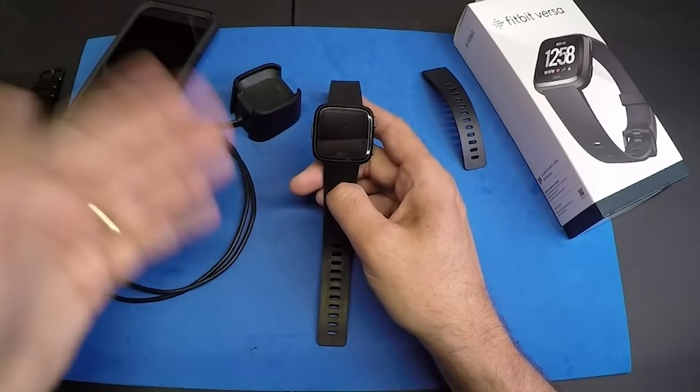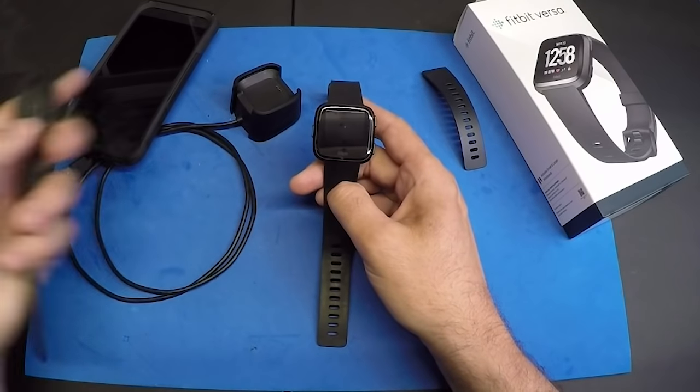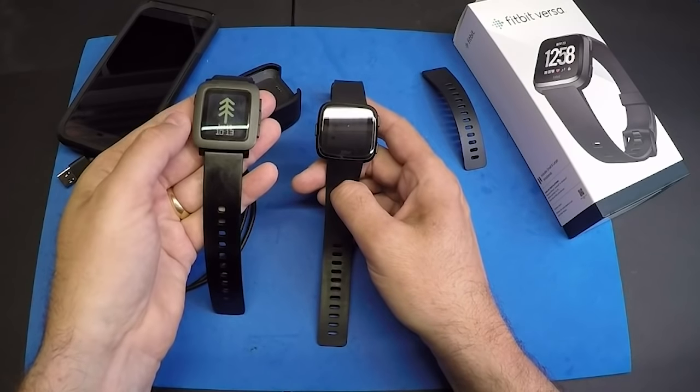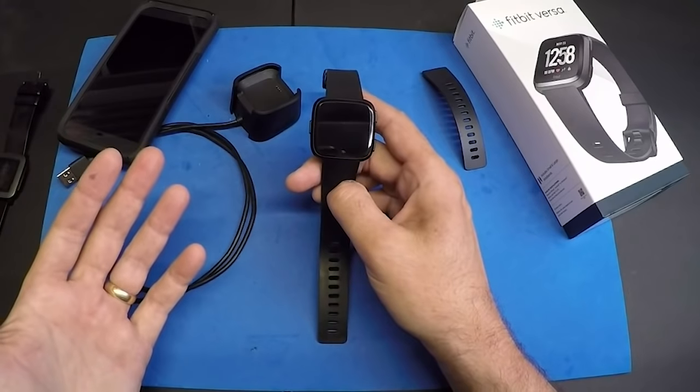So as you can see, it turns on and off. That's saving power. That's one feature that is harder if you're coming from a Pebble. Pebbles have this paper screen, kind of like a Kindle, and you always can see the time. And that was kind of a bummer going away from that where it's always dark.